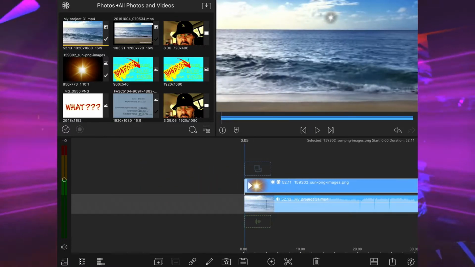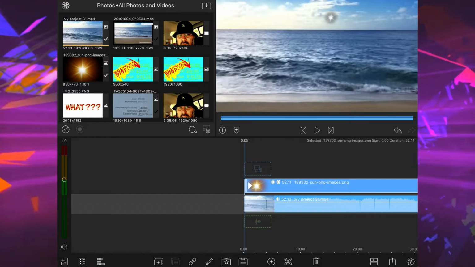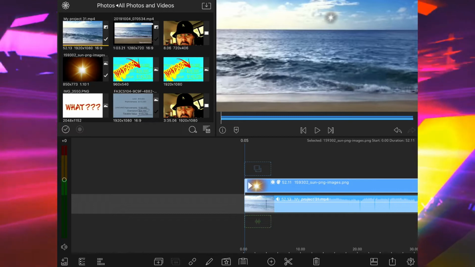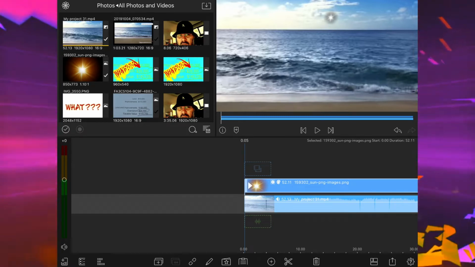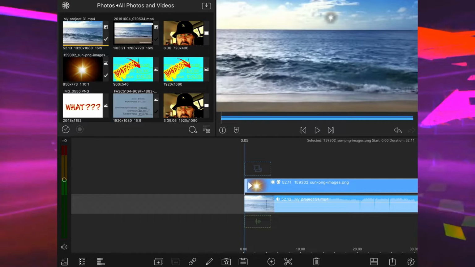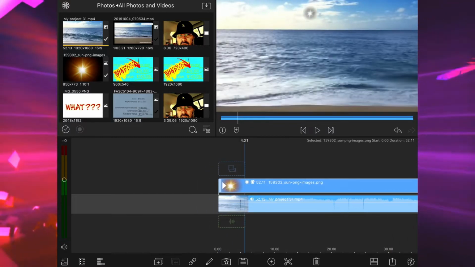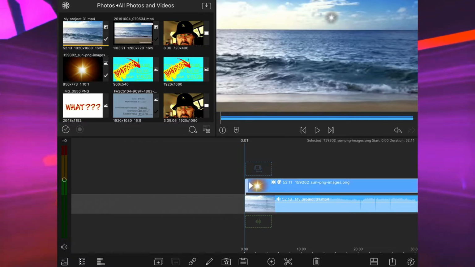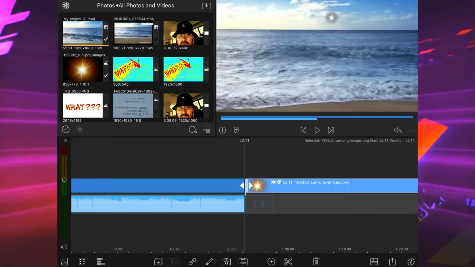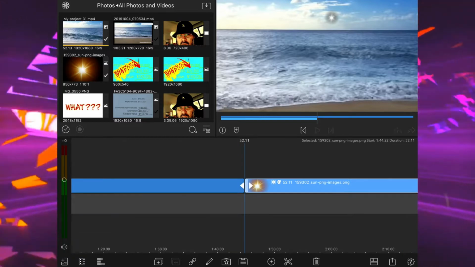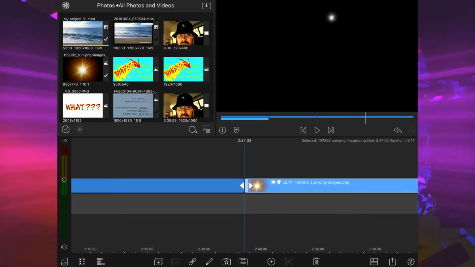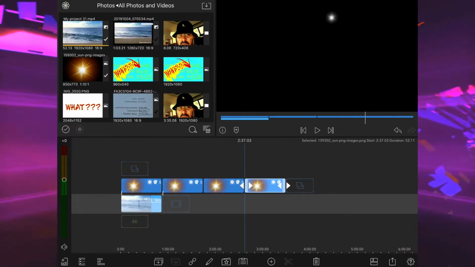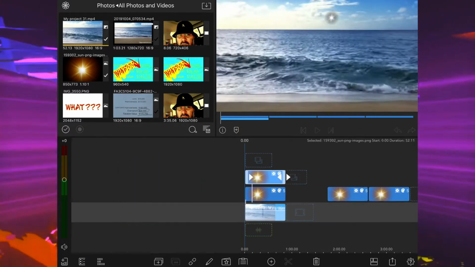There's two things we can do. Either I can lay over that star PNG again and hit keyframes again to make it dance all over the place, or what I can do is light up the one I just did, hit add a frame, or copy the frame, or copy whatever you want to call it, so we end up with four stars.